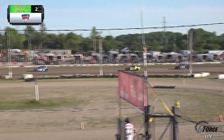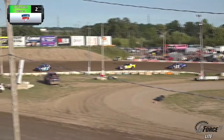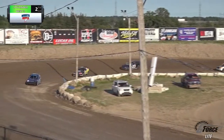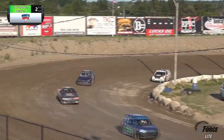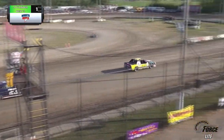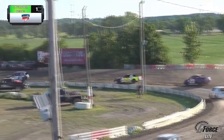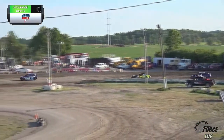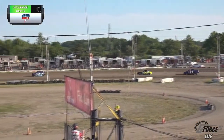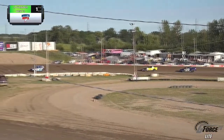Moulton out front. That's Randy Allway, DeBoer, Worstrow. Those are the top 4 cars. DeBoer not really making much ground on Allway. Allway able to kind of ride comfortably there. White flag in the air for Jay Moulton. He's starting to really check out on the field. It's Moulton, Allway, DeBoer, Worstrow, and Buscom down the back straightaway. Here comes Moulton into turn 3 and 4 for the final time.